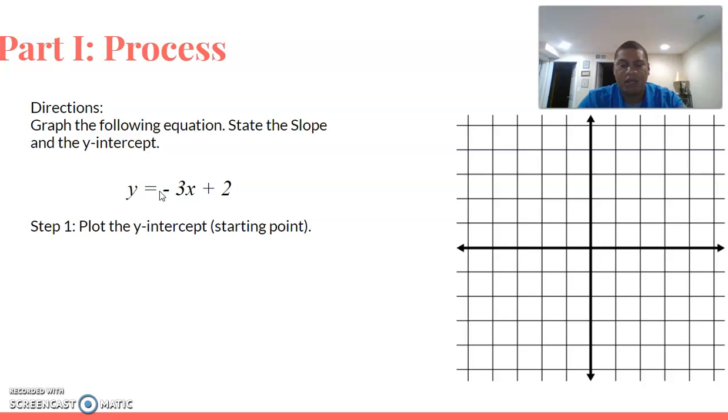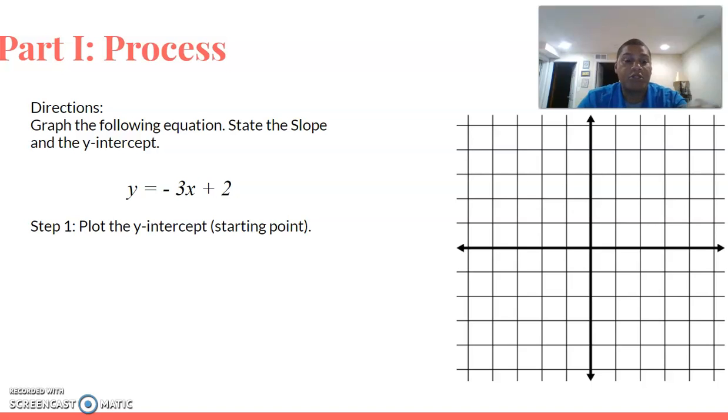One of the things we sometimes call the y-intercept is the starting point, because when we're doing these graphs, it's the simplest, easiest place for us to start. In order to graph a line, you need exactly, or a minimum of 2 points, okay? And the easiest point to find from slope-intercept form is the intercept. So we start with the intercept, hence why we sometimes call it our starting point.